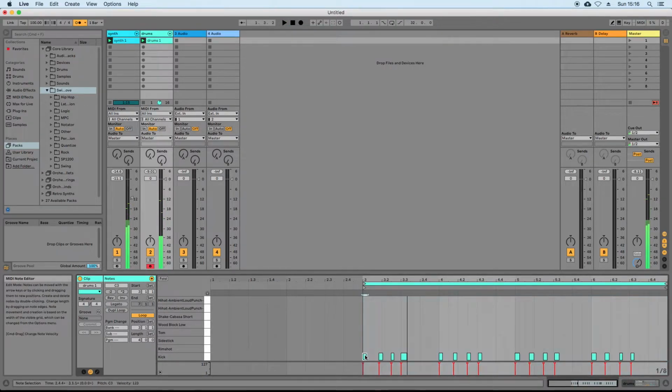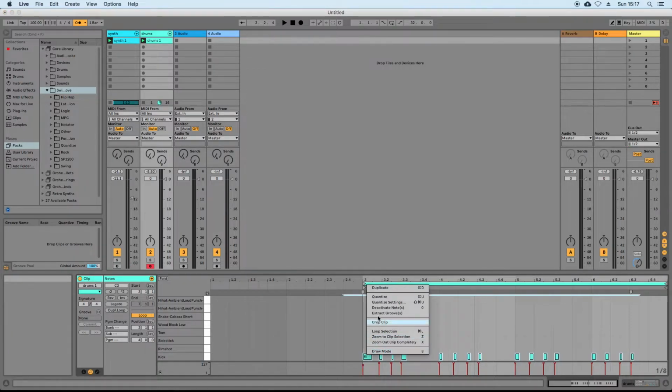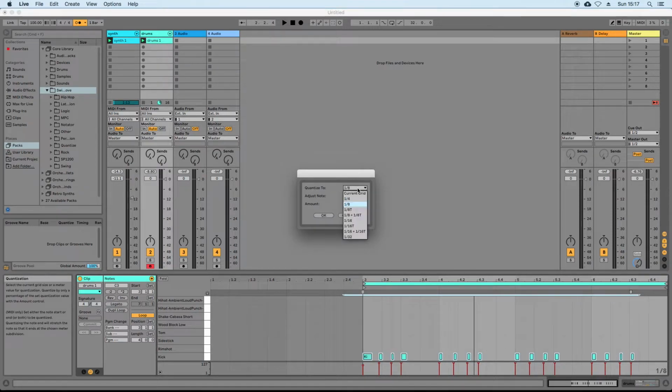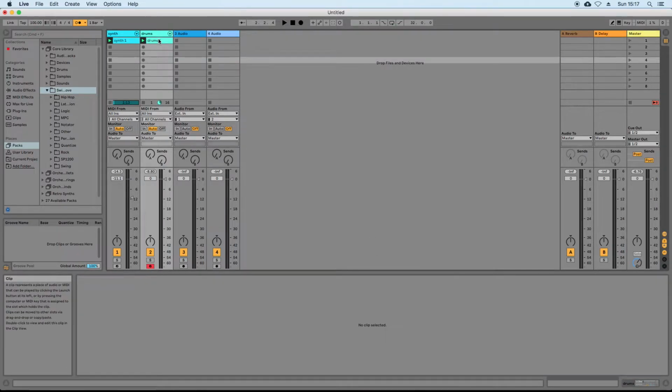But this note here isn't playing ball, so let's just rewrite it in and then it should do. Okay, that's cool. So what I'm going to do now, select all my notes, and then I'm going to quantize them. But if you want to make sure you've got the right quantization value, because the way I've played this, I need it in 16th notes for them to work. If you right-click on it, if you go quantize settings, I'm going to change mine to 16th notes here, and then it's just going to put them into the grid, and that should sound real nice now.